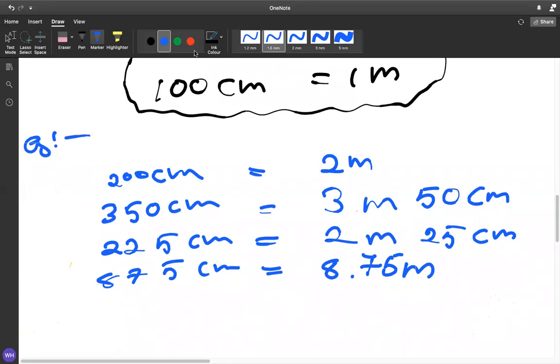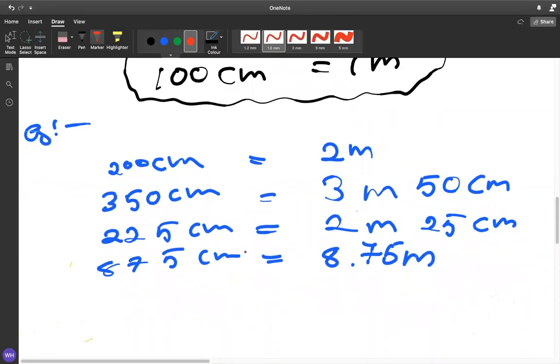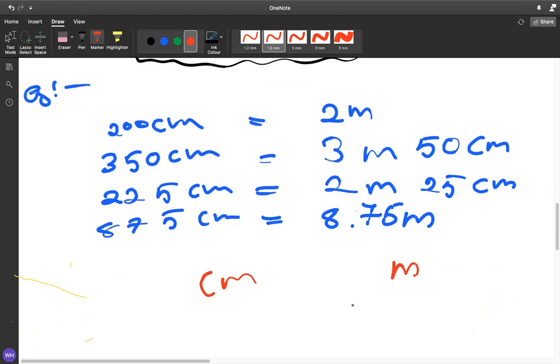Yes. So when you have any number of centimeters and you want to write it in meters, what is the operation that you did? We divided the number of centimeters by 100, right? We divide the number of centimeters by 100 to convert centimeters into meters. Good. Okay, write these examples and we will write that thing below.